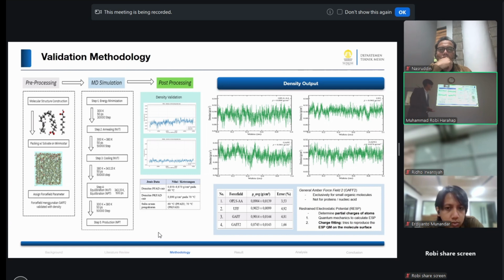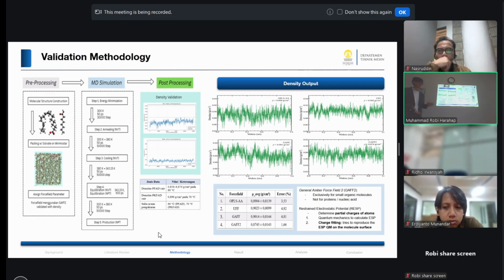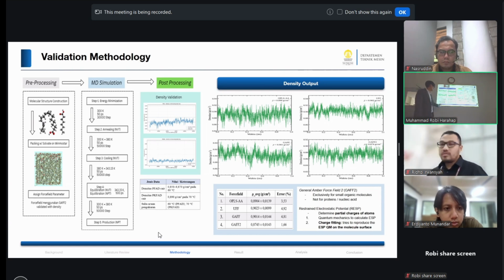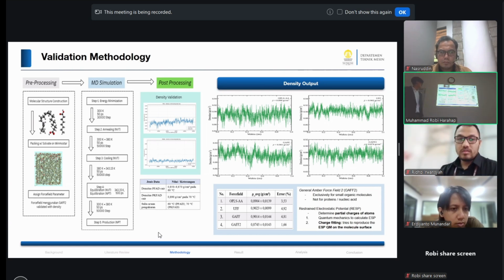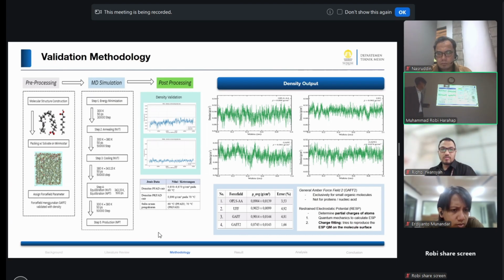I varied the force fields amongst 4 force fields that are native to WinMOSTAR, which is OPLS-AA, UFF, JFF, and JFF2. So although UFF is a universal force field, it is not catered to any organic material whatsoever. But OPLS-AA, JFF and JFF2 are tailored to what we're trying to do, which is organic material. Although OPLS is more liquid, but yeah. As you can see, the errors are not that far, but the lowest one, what we're going to use is JFF2.